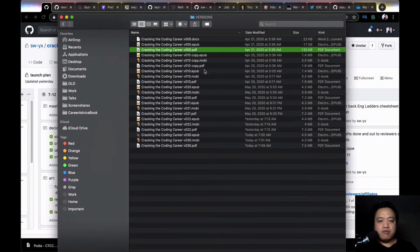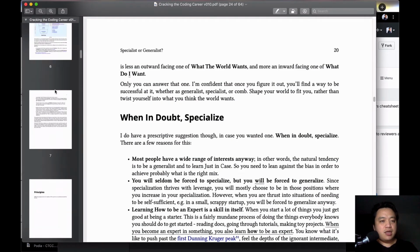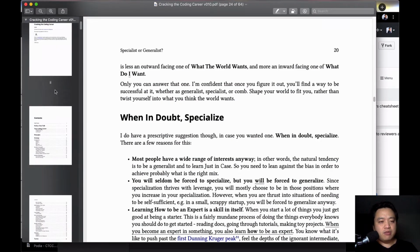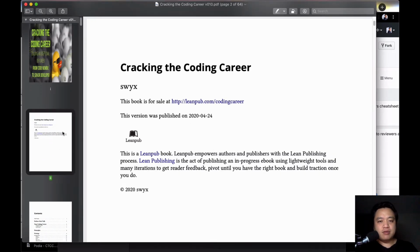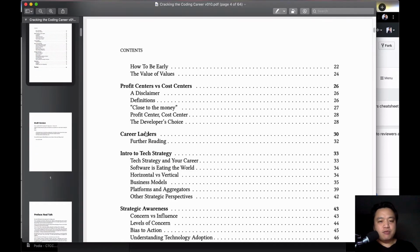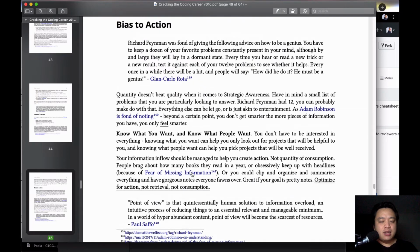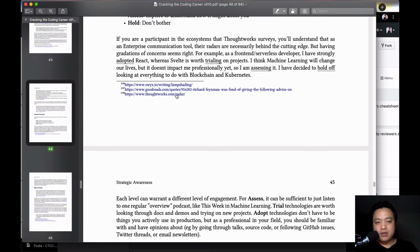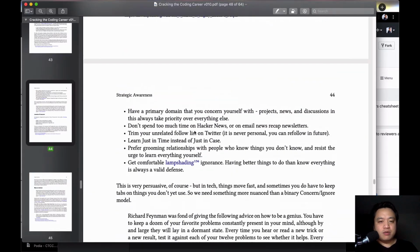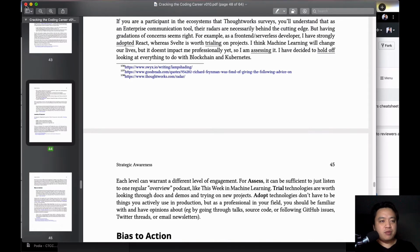So that's 0.0.5, and then 0.1.0, the V0.1. This was the first one I think generated with LeanPub as well. Yeah, this is obviously LeanPub, and it's got really nice contents, right? I like these contents, but the problem is that LeanPub is buggy, so I just couldn't use it. I really like these footnotes. The footnotes are really good. So it's a real shame. I would really like to use LeanPub.